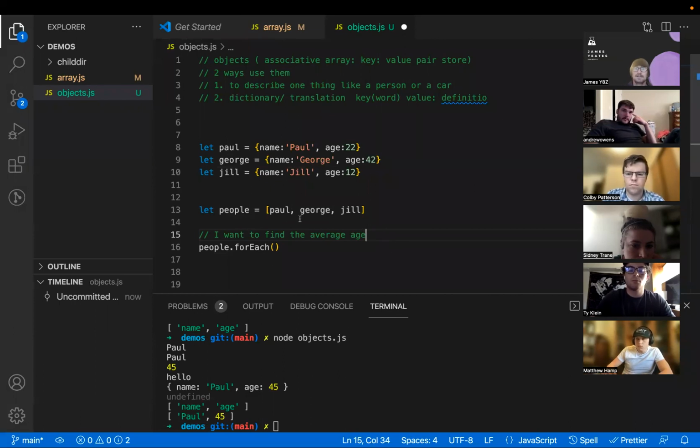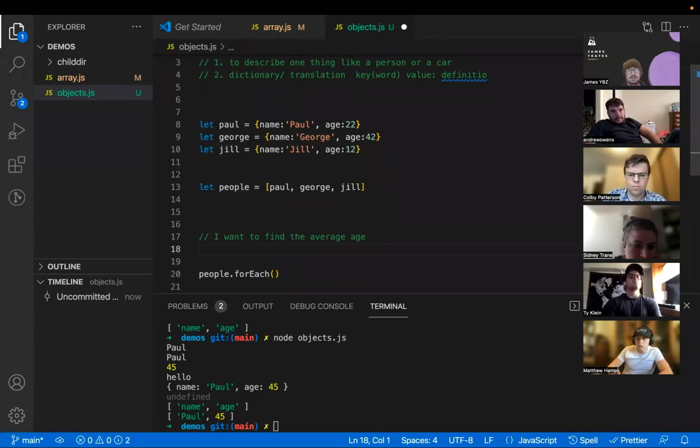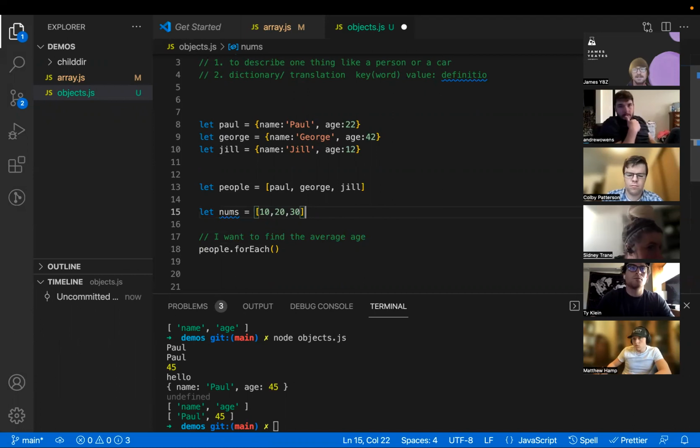Before we go to an array of objects, because that's a little challenging, let's start this a little simpler. We're going to eventually want to do this, but let's start something simpler. Let's just get some numbers: 10, 20, 30. Let's first worry about how to do this on an array of numbers, and then we'll think about how to do it on an array of objects.